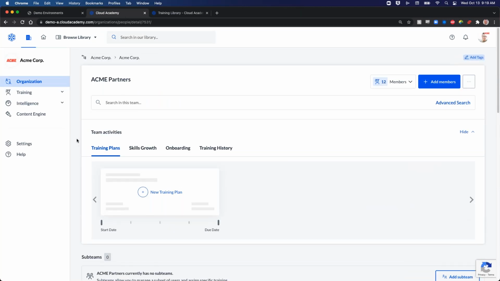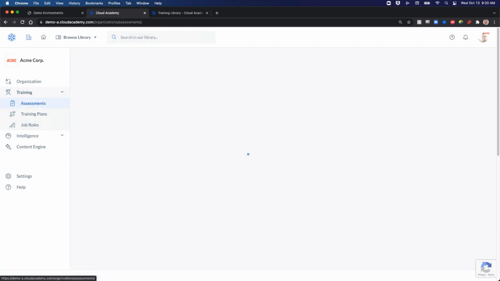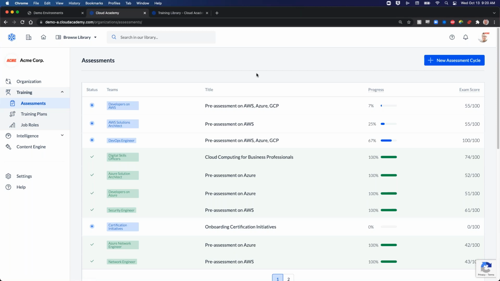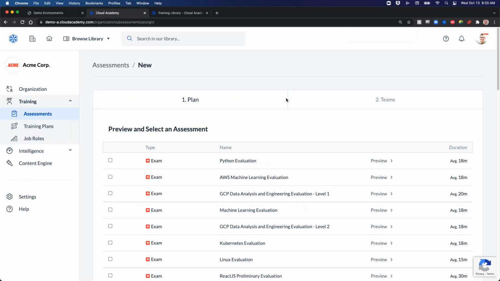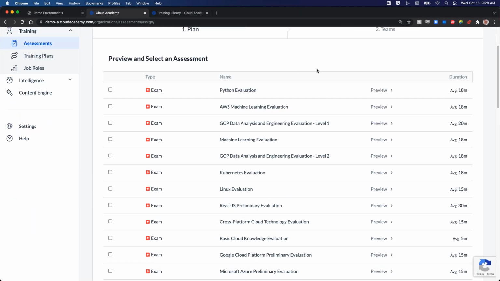Once we've organized all of our users, we're ready to begin focusing our attention on training. Expanding the training tab over on the left-hand side, you'll notice that the first step in training will be a pre-assessment. A pre-assessment is a pivotal part of any high-quality education, in our opinion. So we offer pre-assessments in a couple of formats.